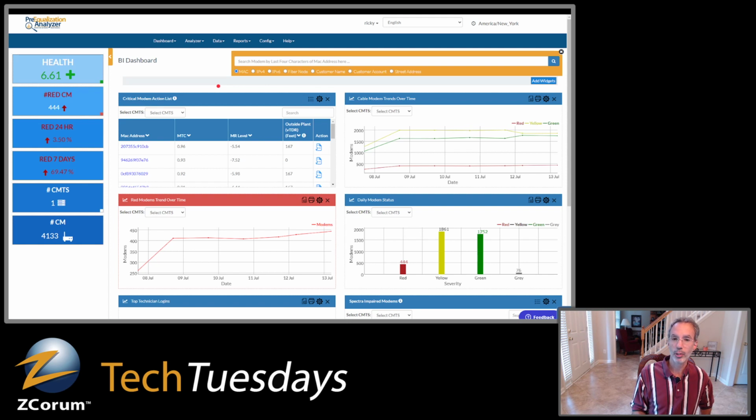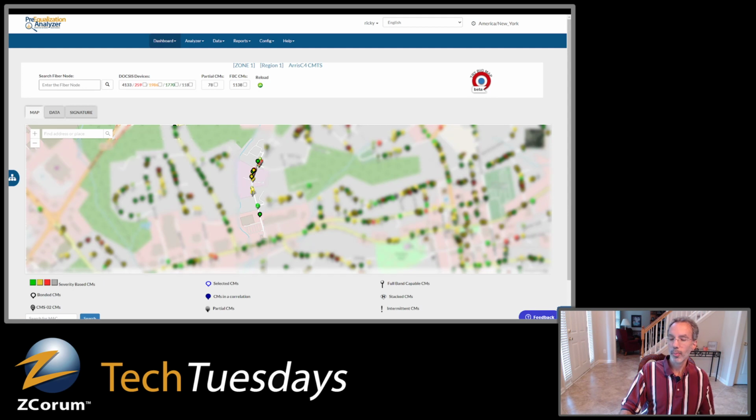We're looking at the main dashboard in the PreEqualization analyzer application. And what we would do is click up here to pull up the detail view, which is going to pull up a map for the CMTS, one of the CMTSs that you're looking at. In this particular case, there's just one. And we pull up the map. Again, since this is not a trial database, this is a real system with real maps and customer information. I have the map blurred out except for the little area that I'm going to be looking at here. So that's why this is all fuzzy. Normally you'd see everything nice and clear.